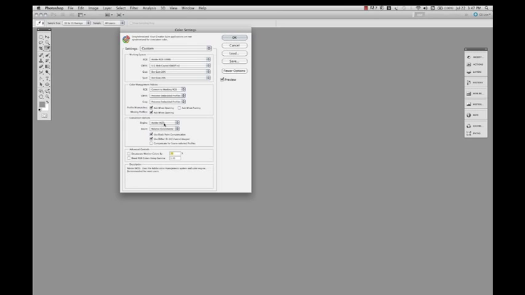Conversion options, you need to leave it to the Adobe engine. In terms of the intent, you can go through each one of them. At this point in time, I would suggest leave it to Relative Colorimetric, and to understand what it does, just keep your cursor on this drop down which says Relative Colorimetric and read up on the description at the bottom. Use Black Point Compensation, I would leave it checked. Use Dither, 8 bits per channel images, I would leave it checked. Compensate for Scene-Referred Profiles doesn't really apply to photography directly, but more if you were working with After Effects or any other application.